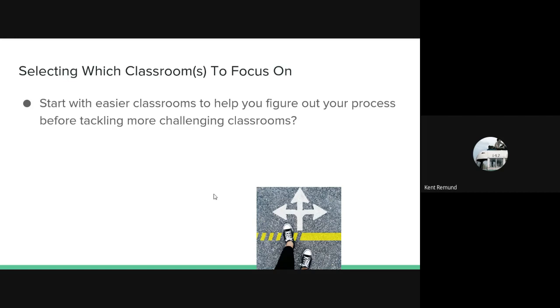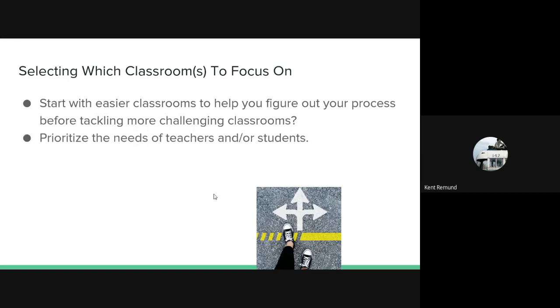So we could walk into that environment, into that culture, and just be like, you guys are already doing so many great things. We're just going to take your skills and just build on them. That was really nice for us starting out, figuring out how we were going to do this coaching thing. We kind of chose a ringer classroom, if that makes sense, and started there. And you may want to do that as well.